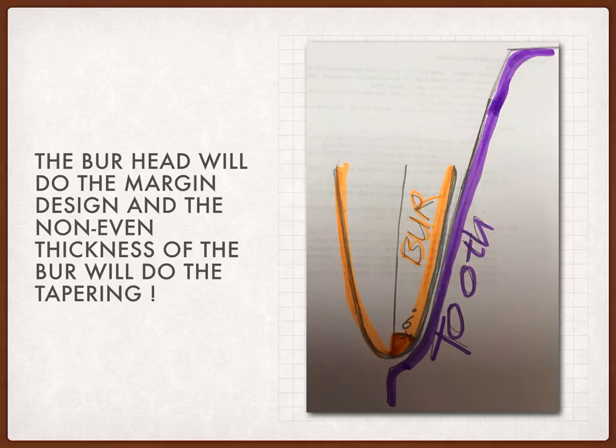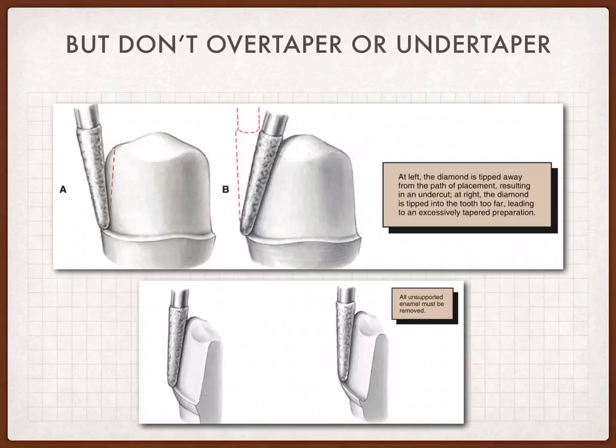And we have an inclination in the bur. The bur is not even from below and going up, and that inclination in the bur will take from the tooth structure and make it convergent in a 6-degree manner. So you should not do under tapering, because that will lead to the presence of an undercut like in picture A.